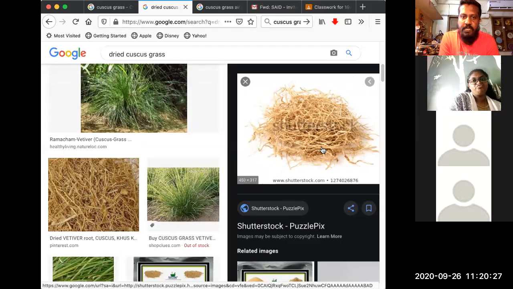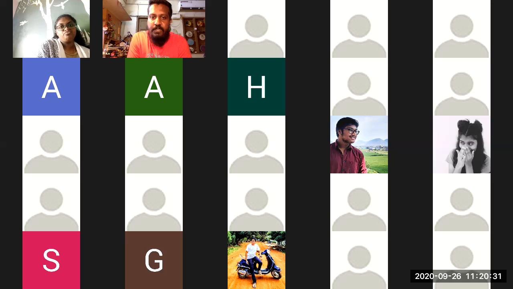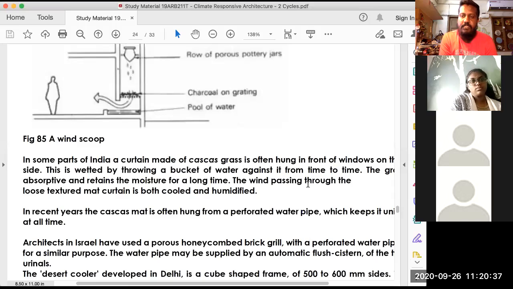And it's quite organic also. It smells fragrant also. So this method is adopted in a lot of places in India. In households, they would hang a mat of this cuscus grass. Normally they won't drip water onto it. What they do is they splash a bucket of water onto it, which should stay there for an hour or two. And probably after an hour or two, they'll again do the same.